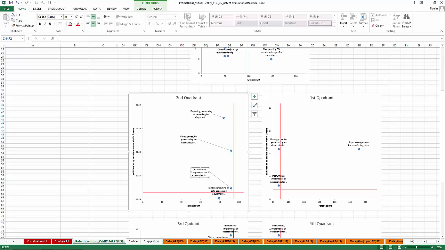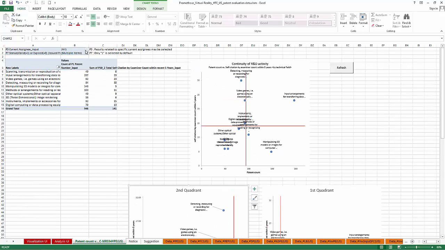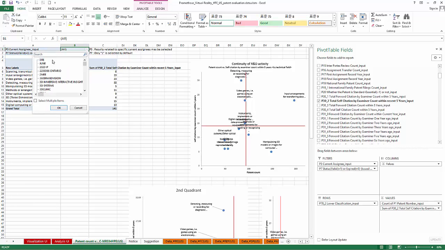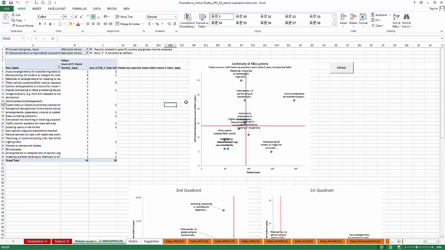Users may also see results for specific companies by using the P3 assignee filter and inputting Google, for example. This will show you which technologies are being developed by Google, and you can click Refresh to reflect the changes in the 2x2 matrix.